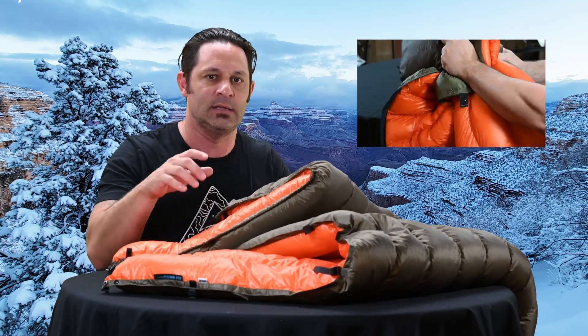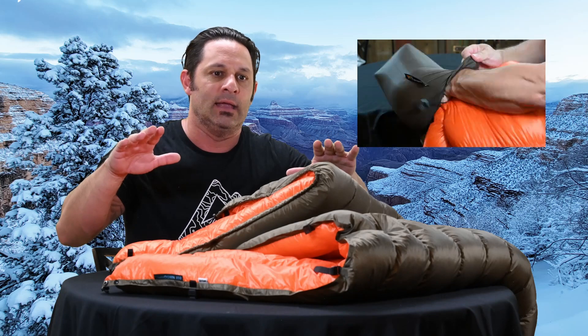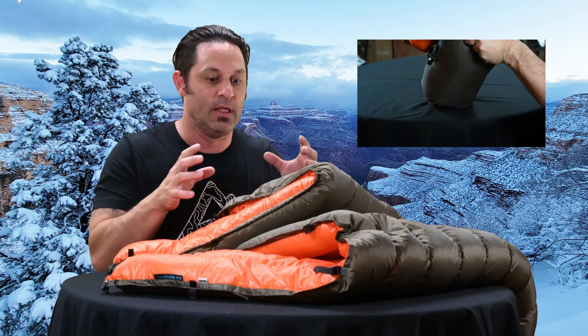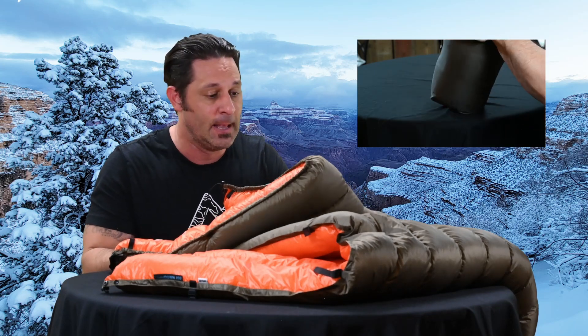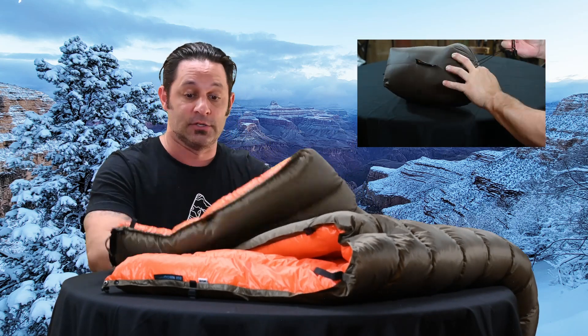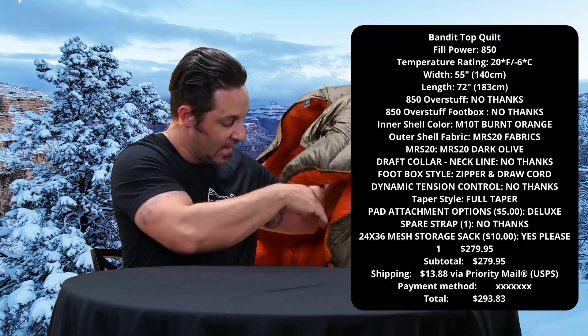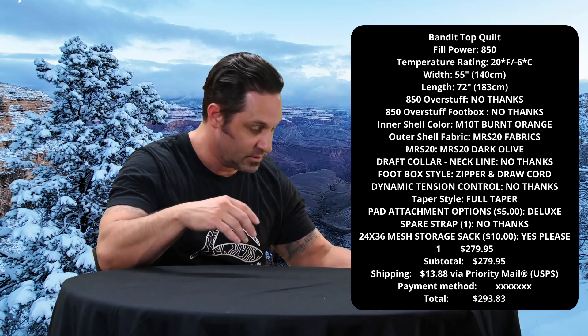Lightweight, this thing bunches up into hardly anything at all. I use it at the very bottom of my pack inside my pack liner — it helps fill all the voids. If you use a stuff sack it leaves little nooks and crannies; stuffing the quilt loose helps eliminate that. I felt it was a very fair price when I researched quilts, a lot of bang for the buck, and the customer service was spot-on. I highly recommend getting yourself a quilt.